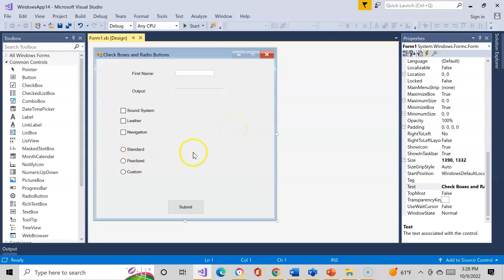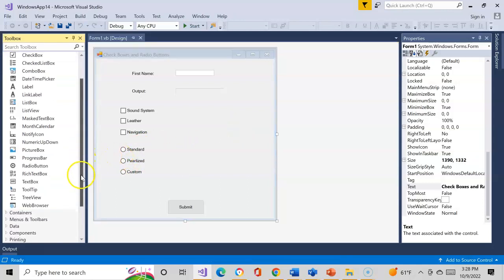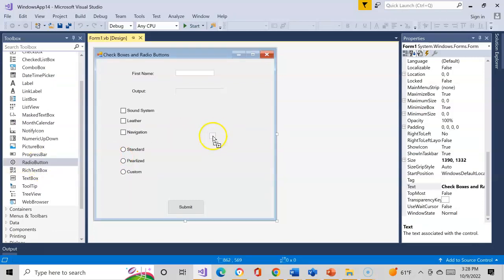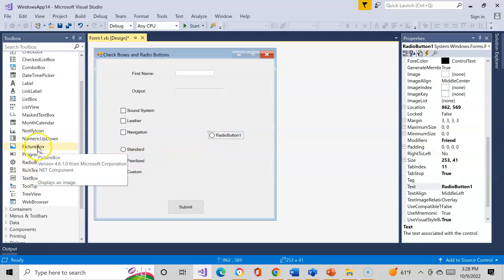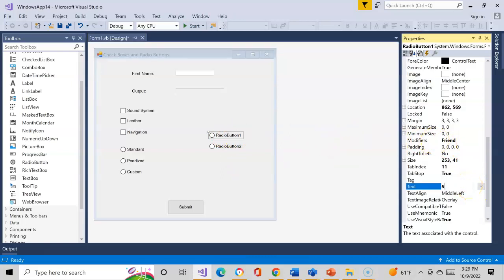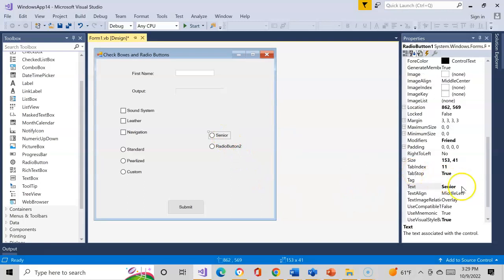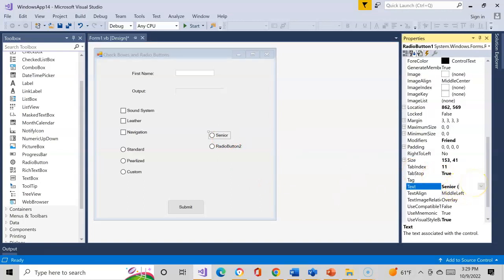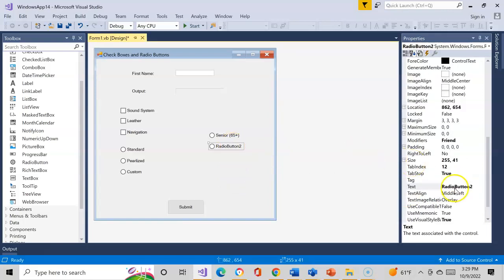Well, wonder if I have 2 of these. Wonder if I also want to collect, let's see, let's do something else here. And maybe we're going to collect a discount thing here. Maybe you get a discount if you're a senior citizen, okay? And so maybe in this case, senior. We don't want to say senior citizen since it sounds old, but senior, and maybe if you're over 65, right? And maybe I'll put that out there, 65 plus, just for sake of a simple example. So if you're over that, you'll get a discount.